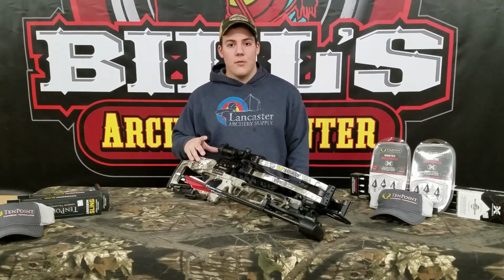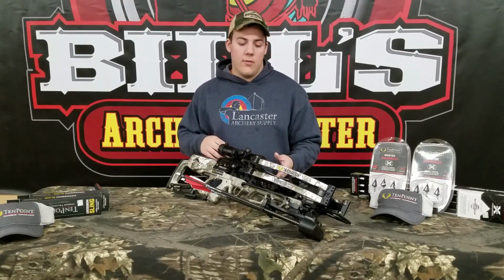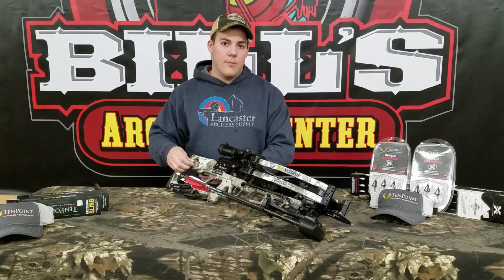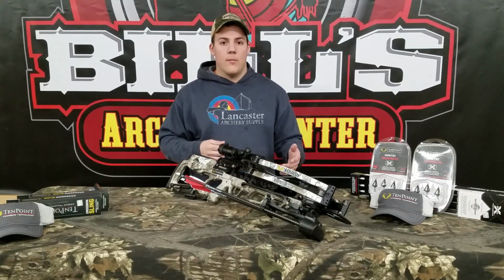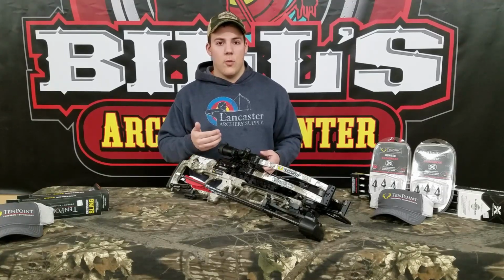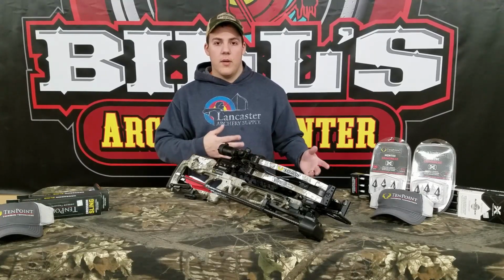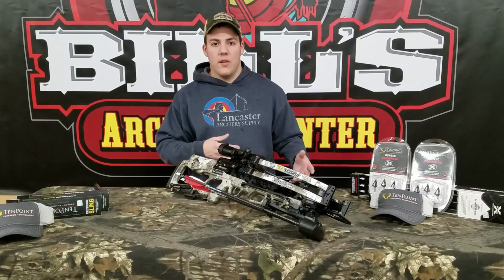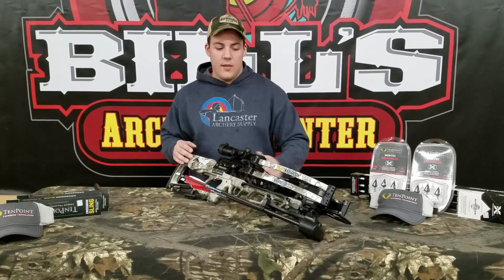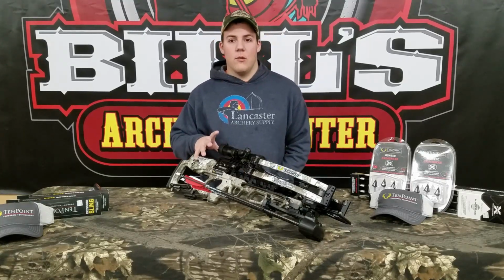This bow is also one of the safest crossbows on the market, in the sense that it obviously has all the normal safety features like the anti-dry fire and the rail guards and all this stuff, but I'm specifically referencing the decocking mechanism of the crank. A lot of cranks, to decock them, you have to disengage the anti-reverse, so that if that handle slips, it's going to free spin, and if your fingers are in the way, it's going to clip you and it's going to hurt. Now, again, that's something that not all crossbow companies recommend doing if you have to disengage the anti-reverse to decock it. But with this one, you don't have to disengage any safety features. This bow is completely safe, cocking to decocking, the whole nine yards, the whole hunt start to finish. So again, one of my favorite, safest crossbows on the market.